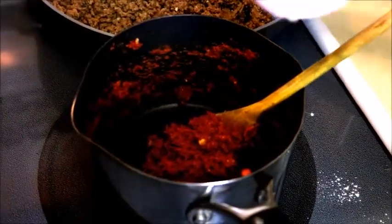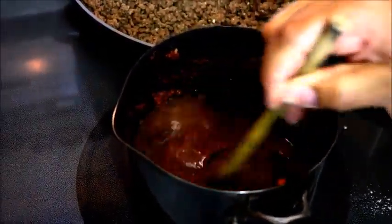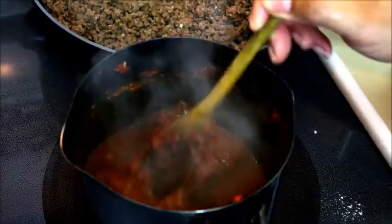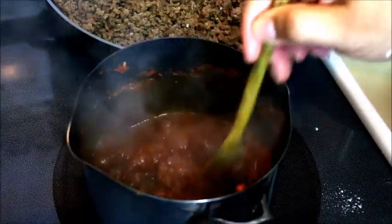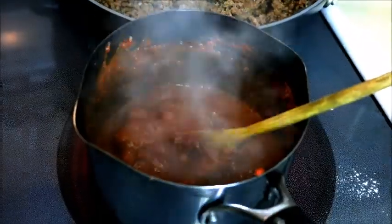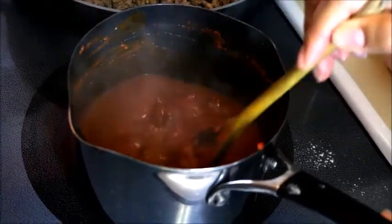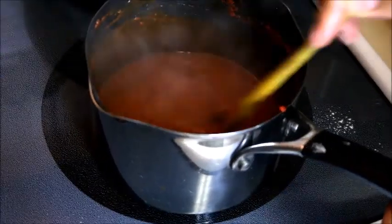To this madness, I'm going to add 2 cups of water. Add your first cup, give it a stir, let it break all down. I may even add more than 2 cups because my little ball looks kind of big. I know how to eyeball it, but I'm just giving you the rough measurements, what I know works. To this pot of tomato paste, seasonings, and my little roux from the flour and the butter, I have added 2 cups of water.